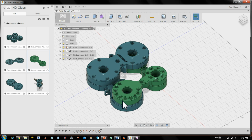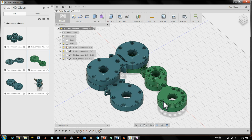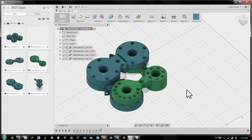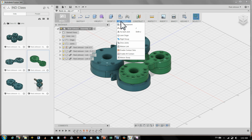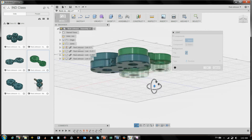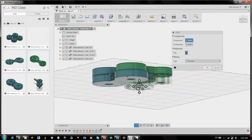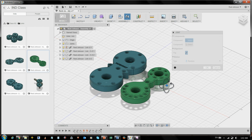I'll notice this might be able to spin, but it spins separately. I want to make that last connection here. So I'm going to do undo, Control Z, and I'm going to make one more assembly modification. So assemble, joint. Now this starts to get tough. How do I click on that first component? Now I can do a couple of tricks. Number one is I like to turn off some of the other components. I click the light bulb over here, turn it off. Now it's a lot easier to select.